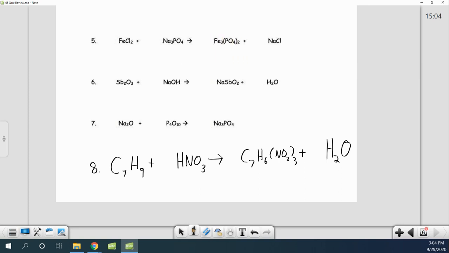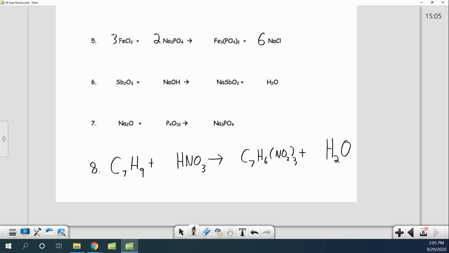So 3 irons. I need 3 irons. Now, because all these elements are fairly different, I can just play that chase my tail game. 3 sets of 2 chlorines. That's 3 times 2 is 6. That gives me 6 sodiums, which means I need 6 sodiums. Gives me 2 phosphates. And hey, look, I already had 2 phosphates. I should be balanced. So if you want to count the atoms just to make sure, go for it. But if you've chased your tail correctly, it should work out really nice.